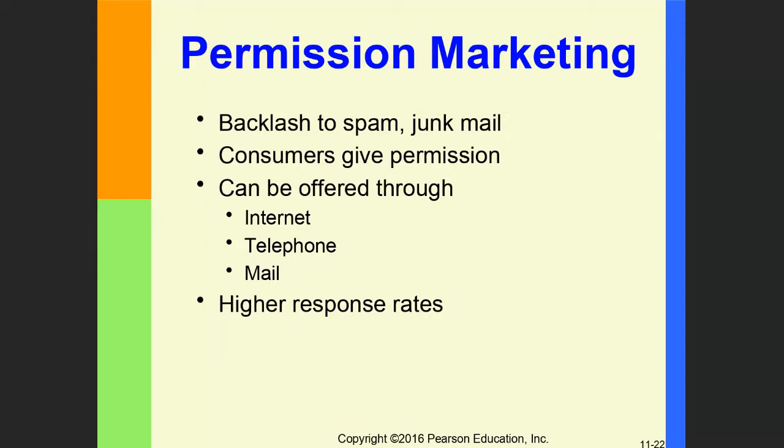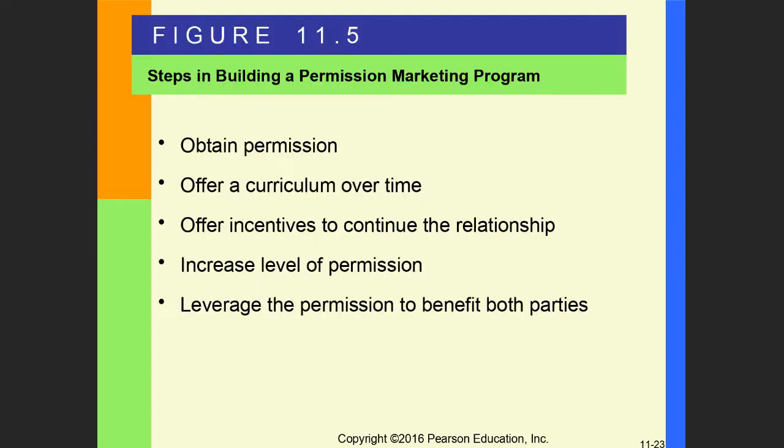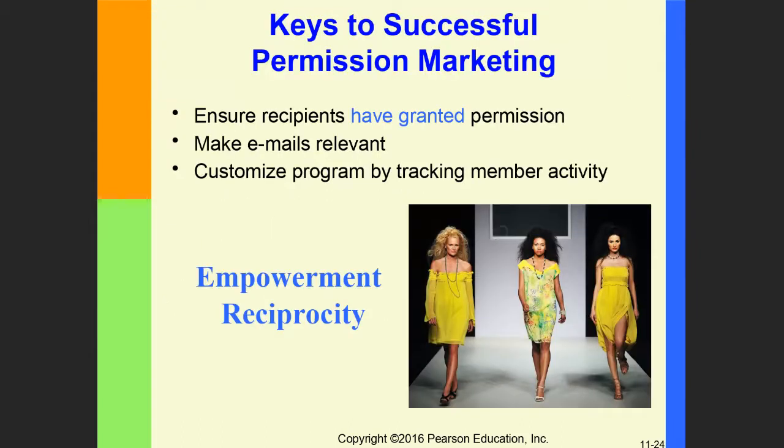So database marketing is how you know them. Permission marketing is one way. It can be done over the phone, internet, or email. Permission marketing gives high response rates. Why? Because you take permission first. It's not like a random call. That's why it has a higher response. And these are some steps for how you can succeed using permission marketing.